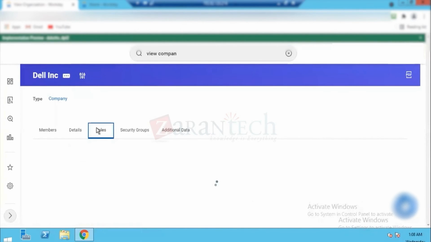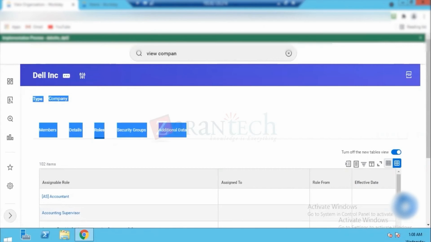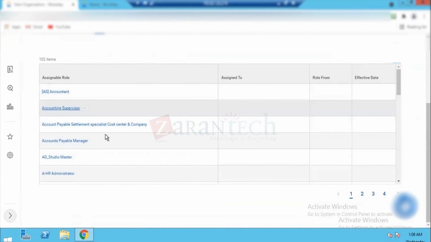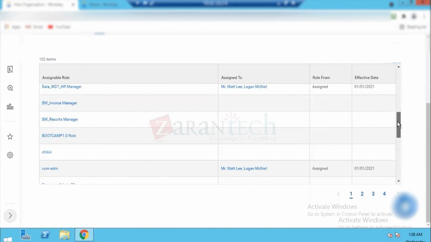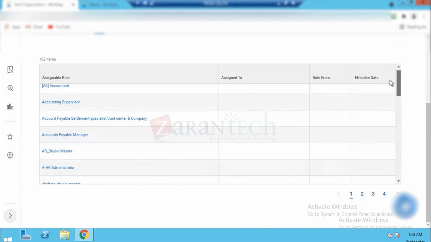Now this company is open for all who have the authority, because this is our financial area. So we have to assign some roles to specified persons who can perform some activity for my company. Right now, nothing is assigned. You can see all are blank. Some are assigned by default, but I will assign the main roles to my company.